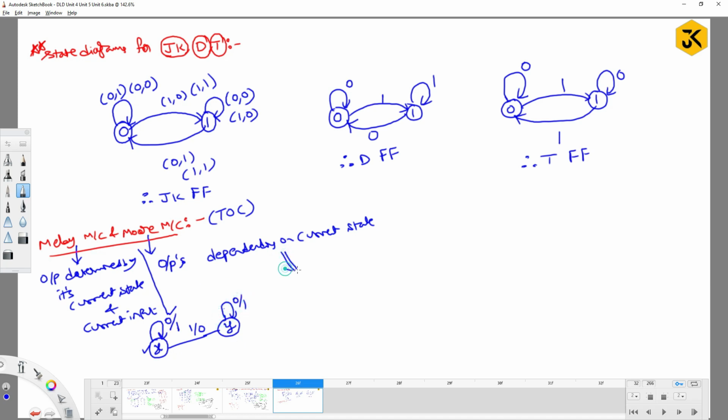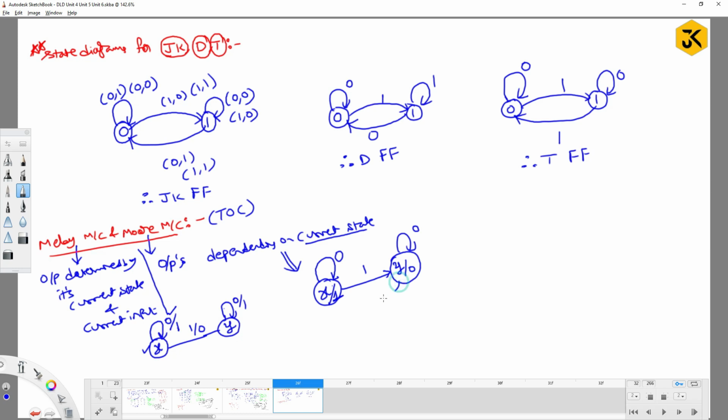And if you look into Moore machine, if I am present at the state x, if I get the input 0, I am going to define its output at the state itself, right? So simply I can say on the current state itself I am going to define it. For example, if it is moving to the state 1, what might be its output? You can understand this example. This is what you can call a Moore machine. But the thing is, you have to mention it for all the cases, right?